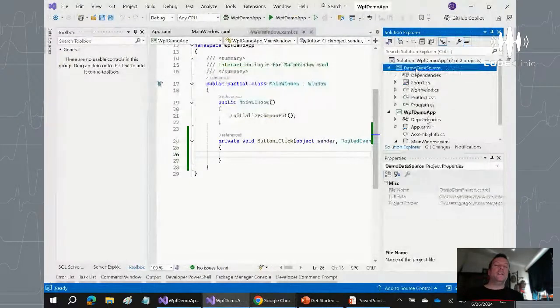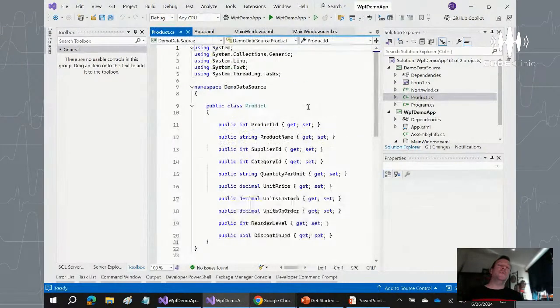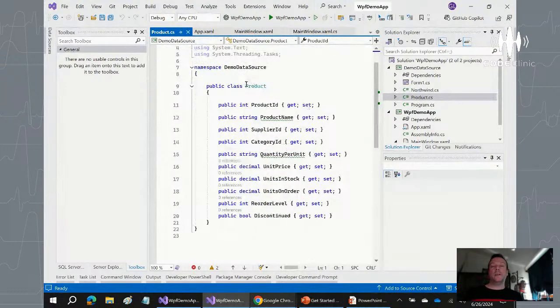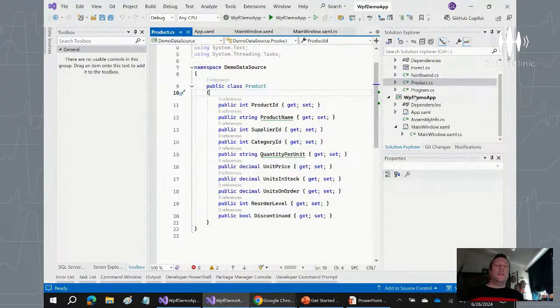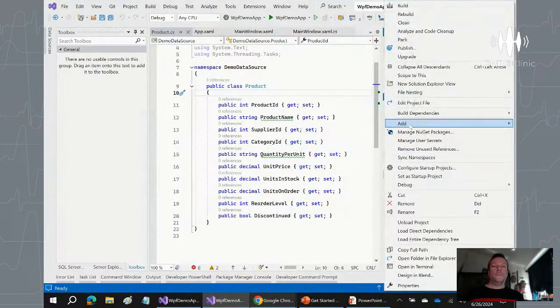Here I have a demo data source that is using an OData service from the Northwind database. In here, I've also defined my product model. I can open that up and show that to you. This is essentially the model aspect of MVVM, just defining all my objects. Here I just have one object called product. Next, I'm going to add in a view model class. I'm going to add this into my main WPF application.